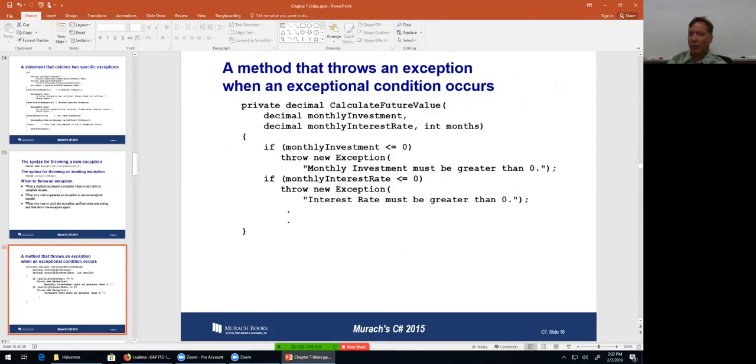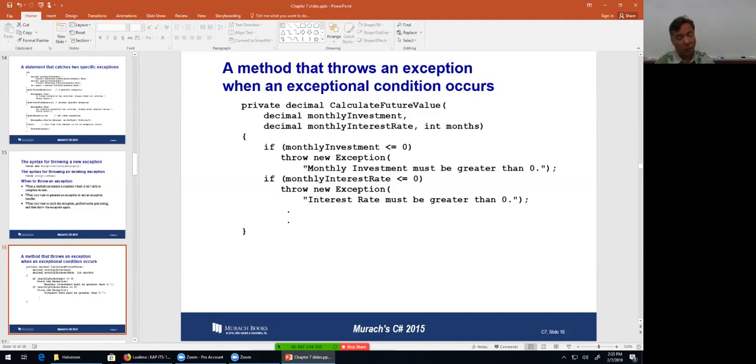So here's a method that throws an exception when an exceptional condition occurs. So you have where the monthly investment, let's say, is less than 0, and the interest rate is less than 0. Now the math works.